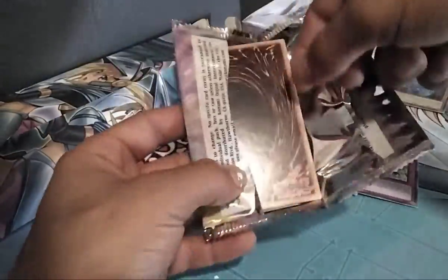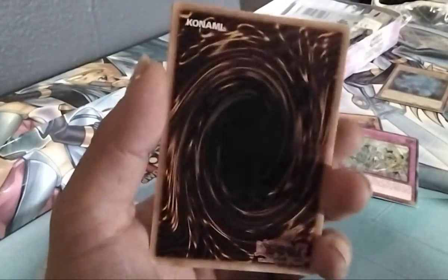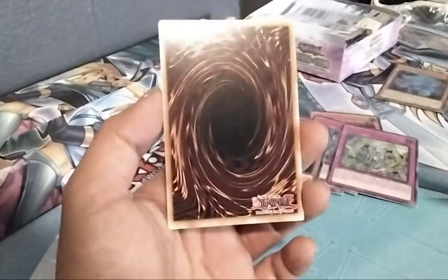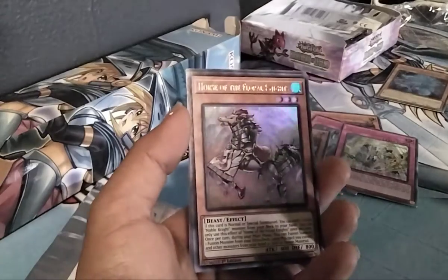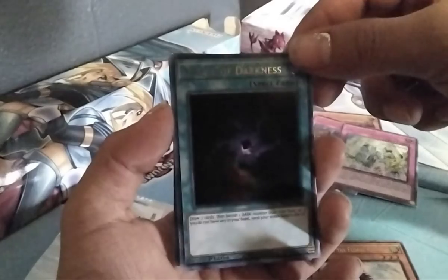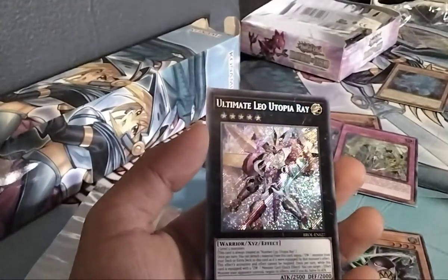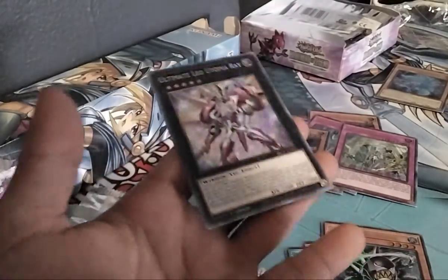Damn. Let's see. Dude, the scratches are so insane. Where's the light when I need it? Now that I want the light, it doesn't come out. Oh my god. Alright, whatever. Is that a guy horse? Oh, that's a cool majestic horse. Boom. Boom. Boom. And that's our last one for today.